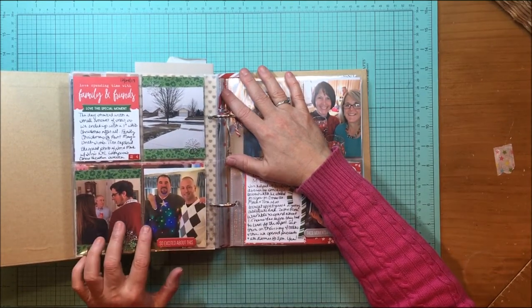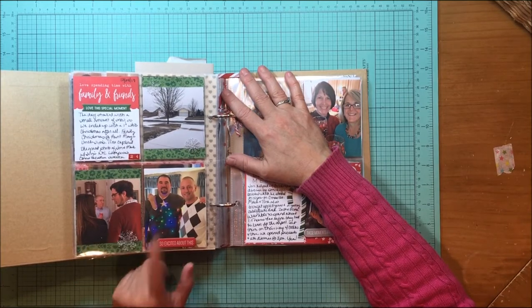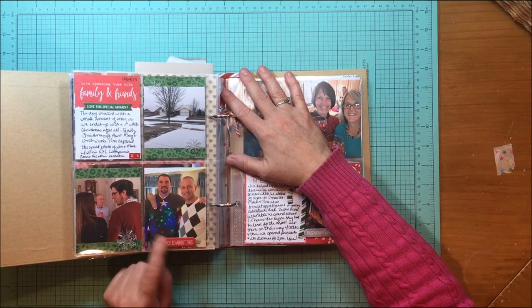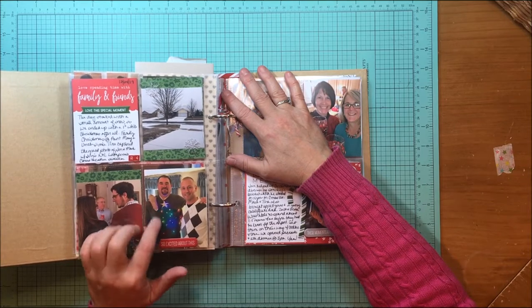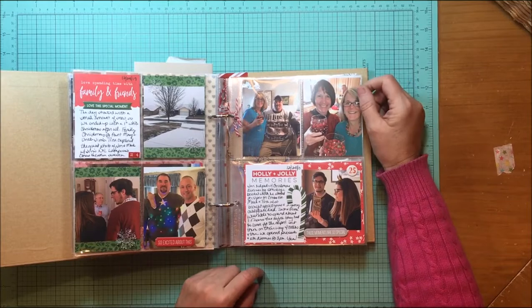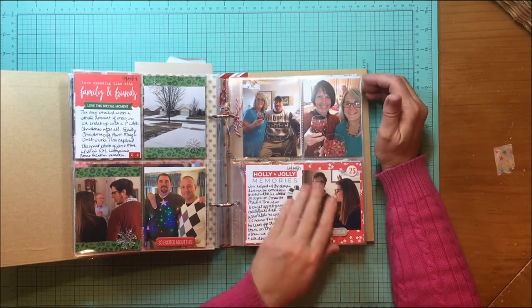And then two little photos from our Christmas celebration with my extended family. My brother always does an ugly sweater, and my sister-in-law makes it for him. So this year he did a Christmas Vacation theme. So he's got the squirrel going to the Christmas tree, which was just a riot, except it was lost on most of my family. But those of us who were in the know thought it was funny.